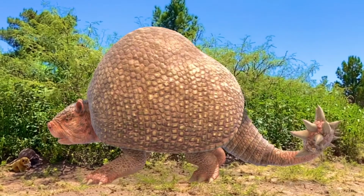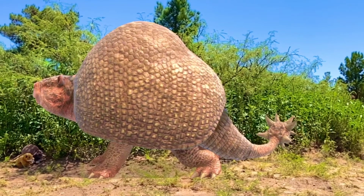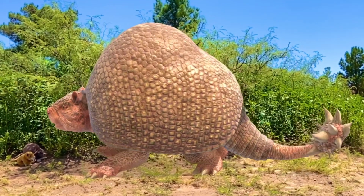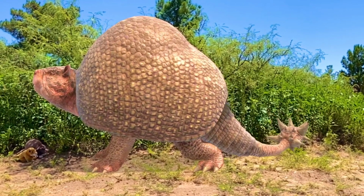Now Gordon and I are out here with the Dirus. Yeah, a little bit bigger than the Glyptodon's. Shell is kind of a different shape, and then of course it has that large ball of spikes at the end of its tail. Surely never want to get hit by that dangerous tail, so enemies better beware.